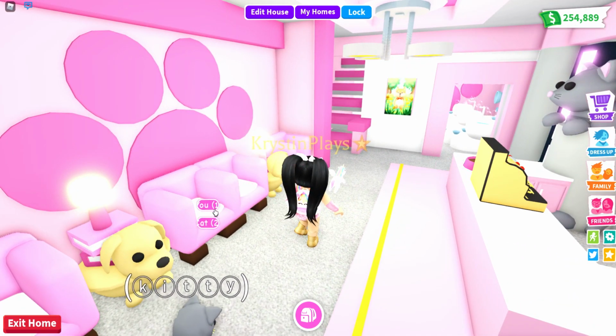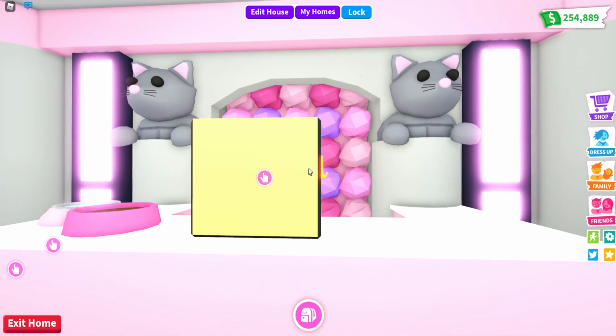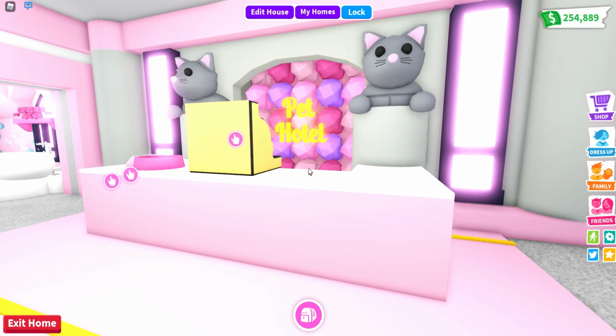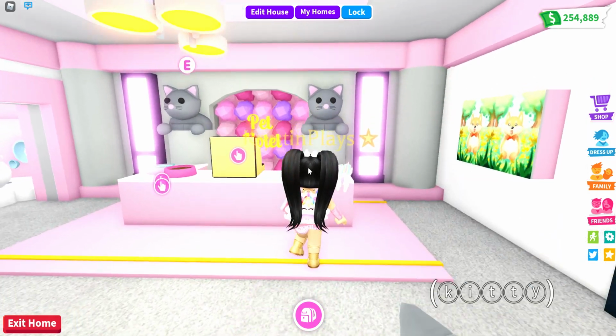So this took so long to do. I'm just gonna put our cat over here. This is actually the waiting room. So you guys can see that the color scheme throughout the whole entire motel or the hotel is inspired by the cat wardrobe, which is one of my favorite things. So it's pink and gray everywhere.